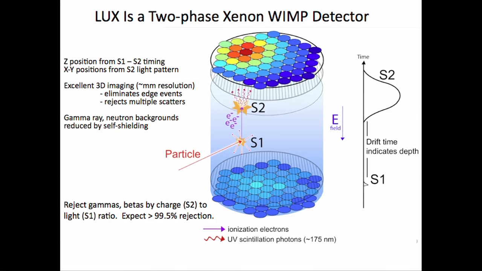Here's how it works. You have a bucket of liquid xenon surrounded by very sensitive light detectors. We can detect individual photons with something called a photomultiplier. We look for flashes of light from the initial event, then drag the electrons through the xenon and detect them when they get pulled through gaseous xenon at the top of the detector. From the time between those two flashes of light, we get the depth of the event. From the pattern of flashes in the different photomultipliers, we get the XY position — giving us 3D reconstruction of every event in our liquid xenon detector.